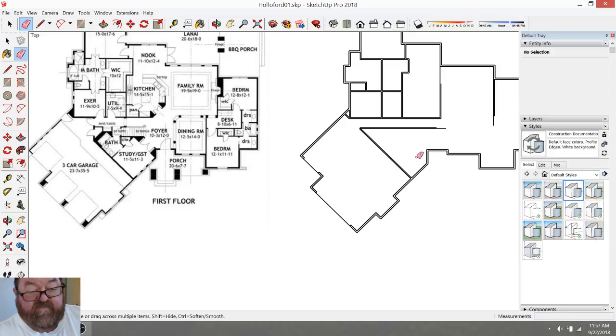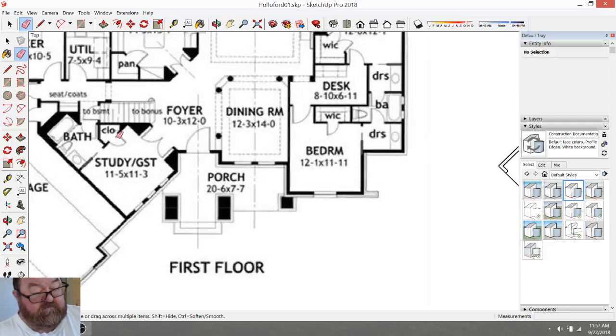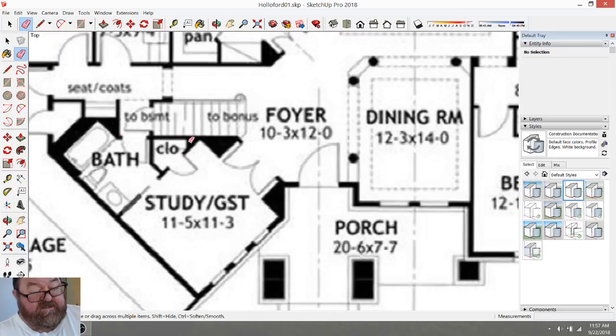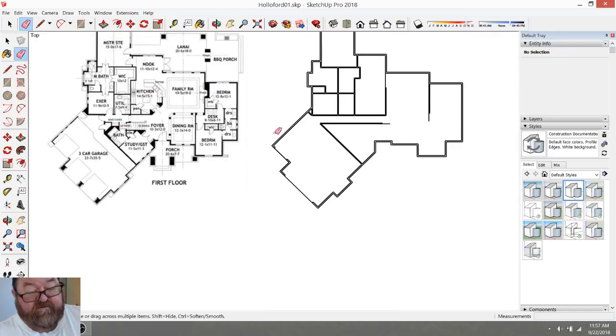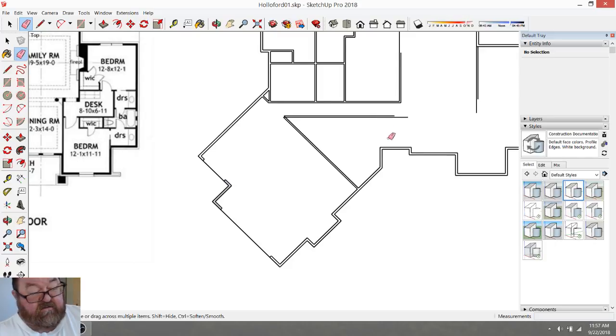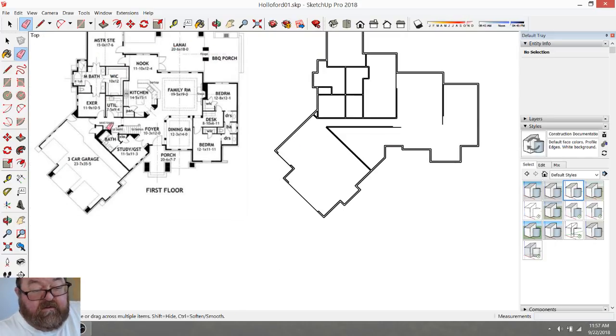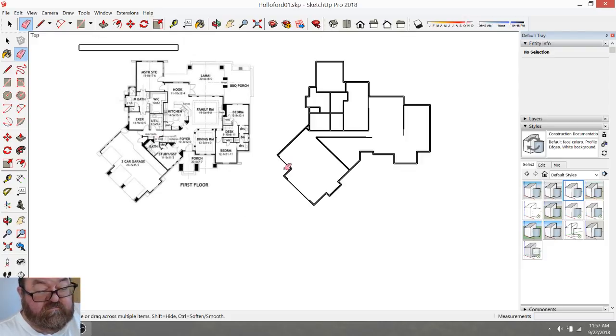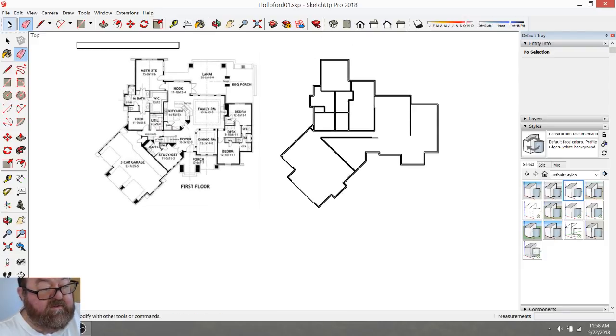I lost some space here. Because this stair is going to be at least 3'6". Let's make this a group.